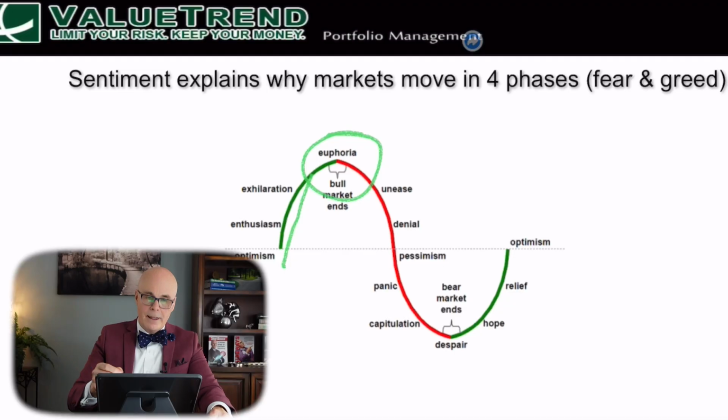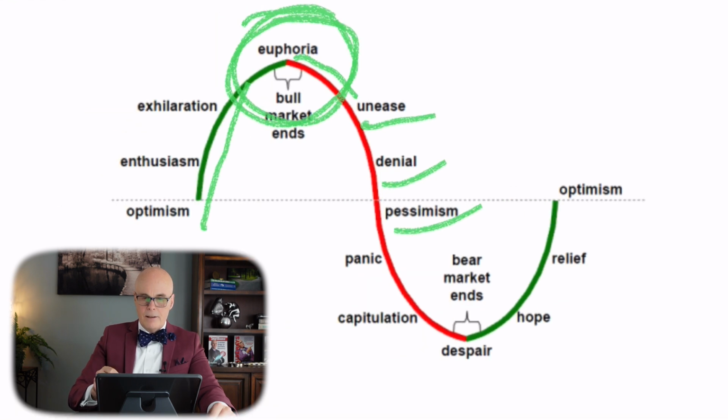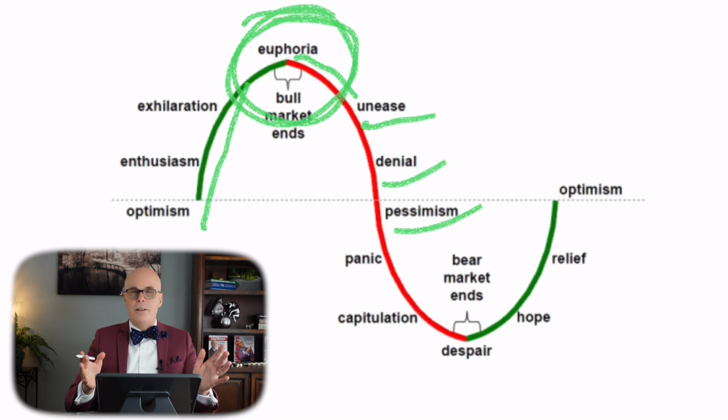What's interesting is at market tops, almost nobody believes that there's true risk on the market, and they have projections of higher and higher returns looking forward. That's the point where we want to be looking at selling. Now, as the market begins to move down, investors move through a period of unease and denial and pessimism. These signals, or these attitudes, I should say, can be seen in the sentiment tools that I'm talking about in a few minutes.